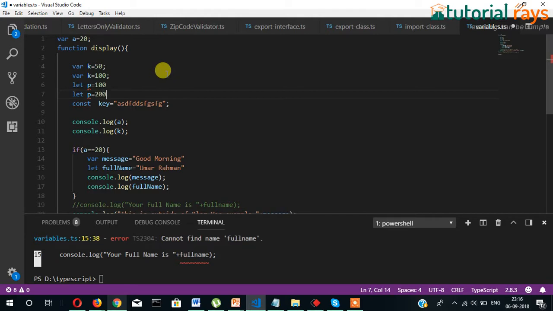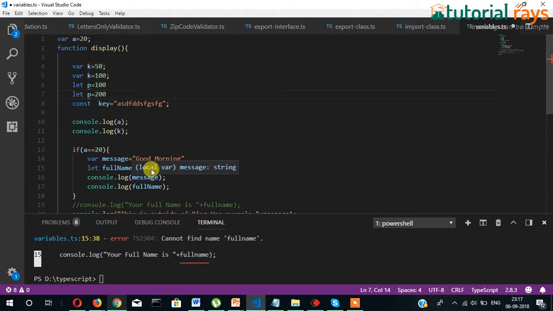So as you can see, using let, so let is more strict. You can see here that once I have declared here p, and again I'm trying to redeclare it, then it doesn't allow me to do that. But in case of the var keyword, it is fine. So that is the second difference.